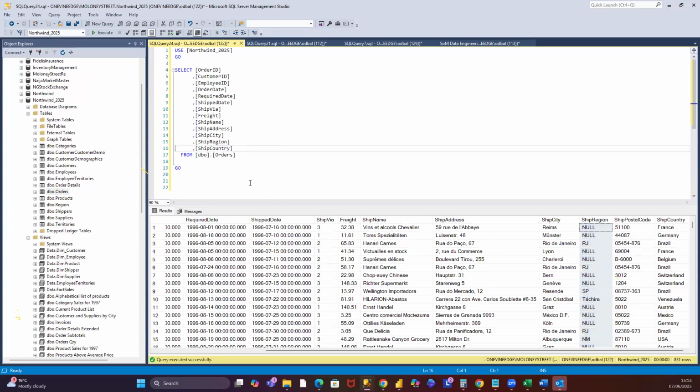And lots of information which I'm still going to bring into this. I don't need this. I have the country. I don't need the postcode. I need the region. I need the city. I don't need the address, but I need the ship name. I can actually do without this ship name. I can actually create this into another separate table, but I won't do that in this. I'll leave it there for now. Okay, I need the freight.